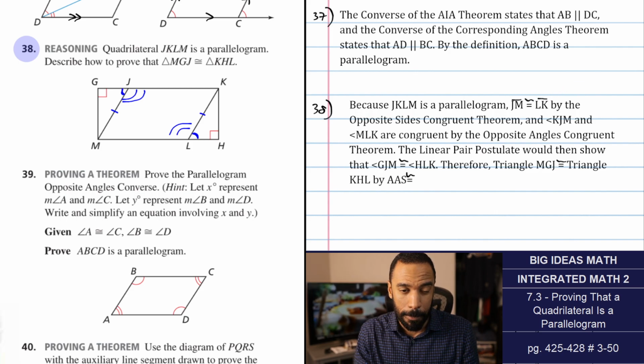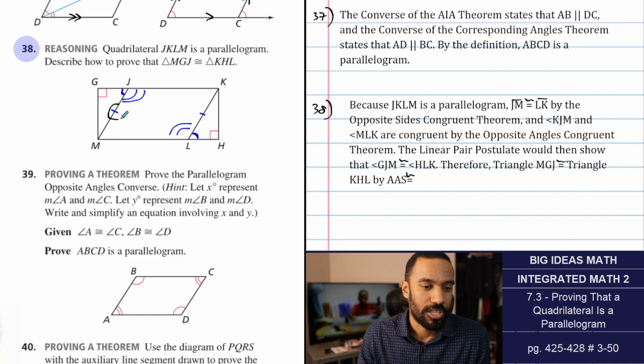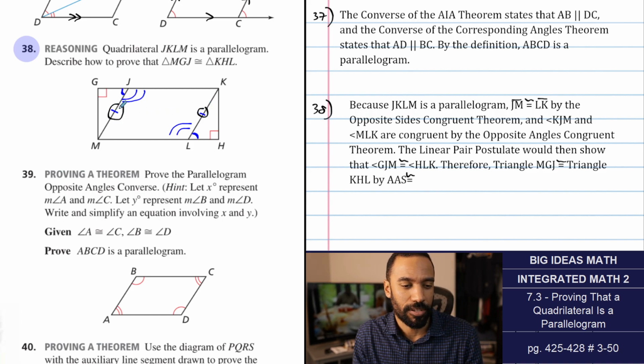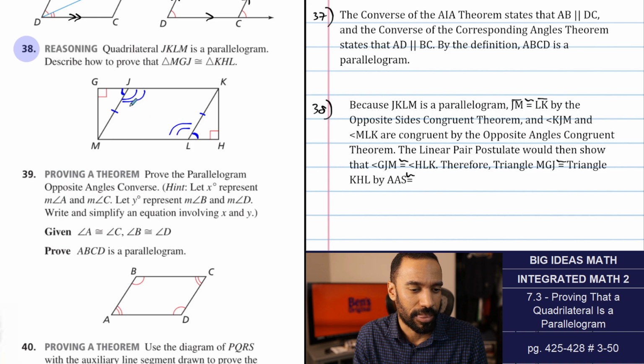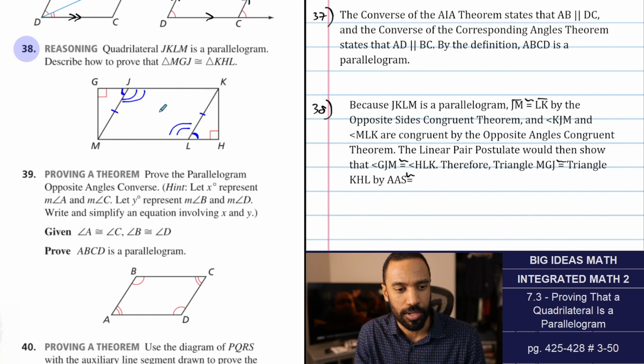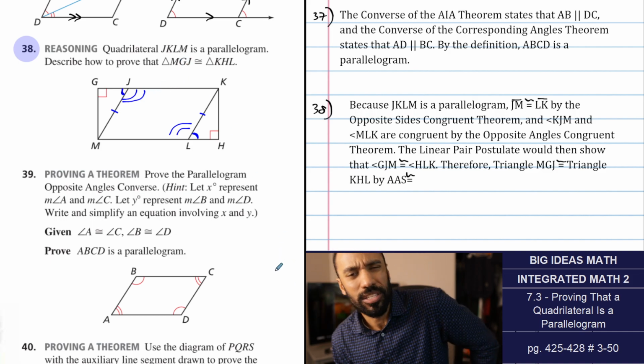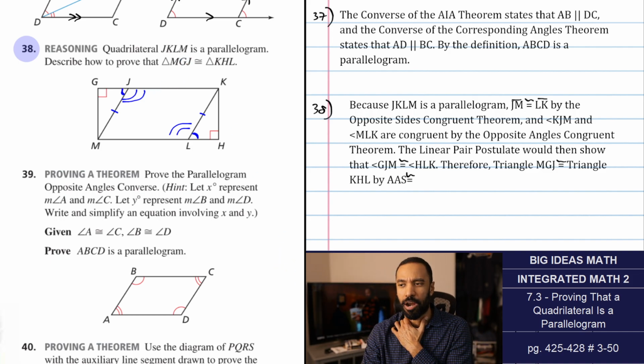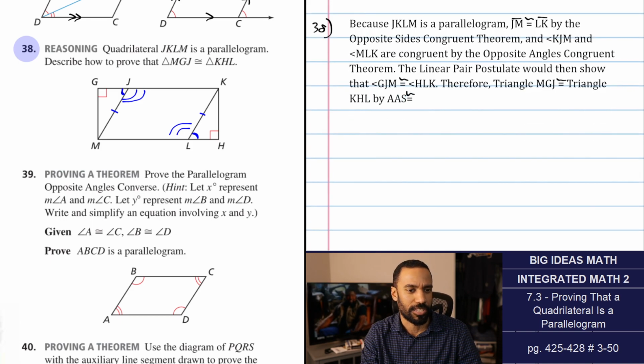So, listen. These two sides are congruent to each other because this is a parallelogram. Opposite sides will be congruent. Boom, we got those. Those are within those triangles here and here. Next thing, opposite angles are congruent. This one and this one in this parallelogram. Because those two are congruent, and these make linear pairs with those congruent angles, those linear pairs are congruent together. A transitivity property, the linear pair postulate, will make that happen, connecting those. Now I have an angle side case. Those two triangles are congruent.